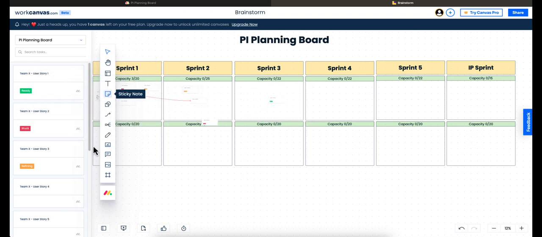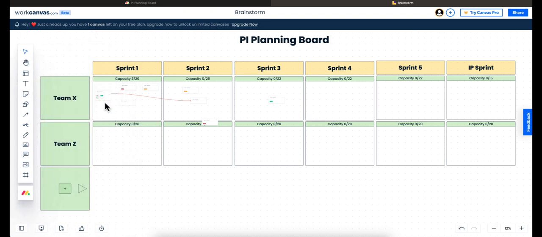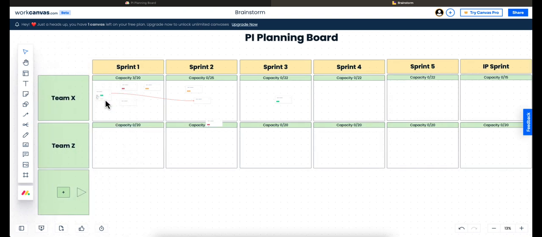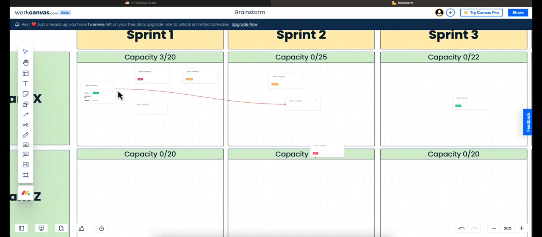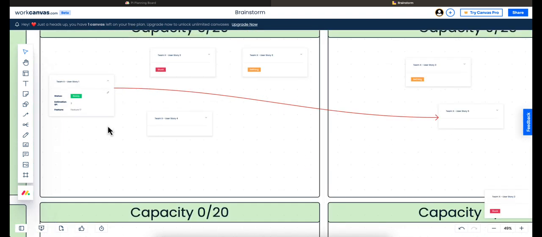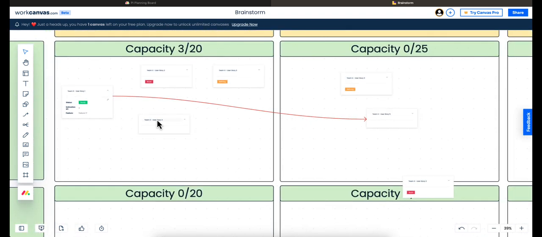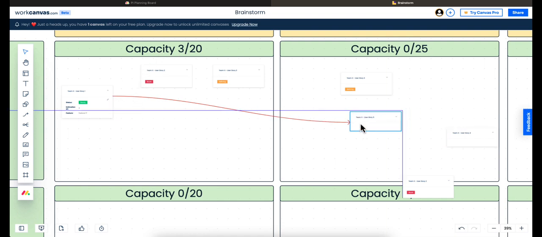The idea is during each team breakout, like the ones listed in our PI schedule board, teams get together and break down the large features into user stories. Then the user stories get spread out across the sprint based on the order the user stories need to be worked on and their capacity per each sprint. On the whiteboard, you can mark the dependencies between the user stories with a red line as you see here.